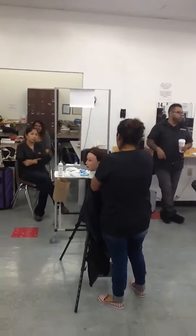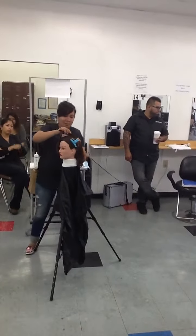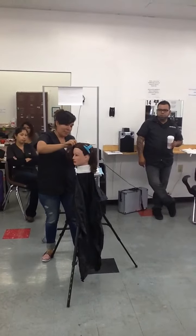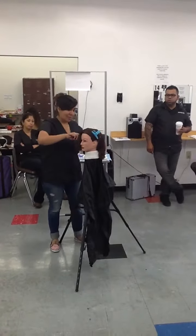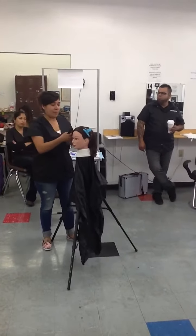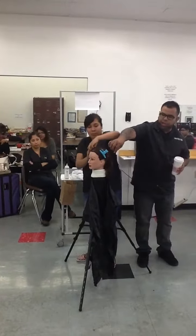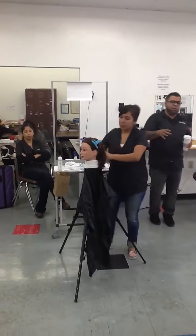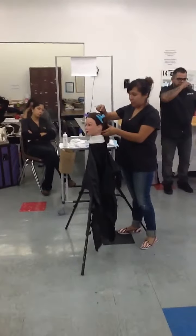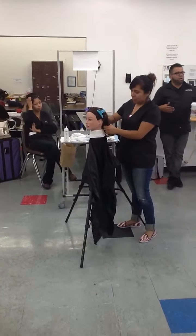You guys don't take so long when you're sectioning — practice it. You've got to be very quick at sectioning. Start getting used to one thing: when you're doing the ends, don't just leave them hanging everywhere. Get used to making them nice and neat and putting them inside the clip. It looks a lot neater and nicer. You've got to put it into your mentality that you're trying to keep points, you're trying to make it, you're trying to do the extra.